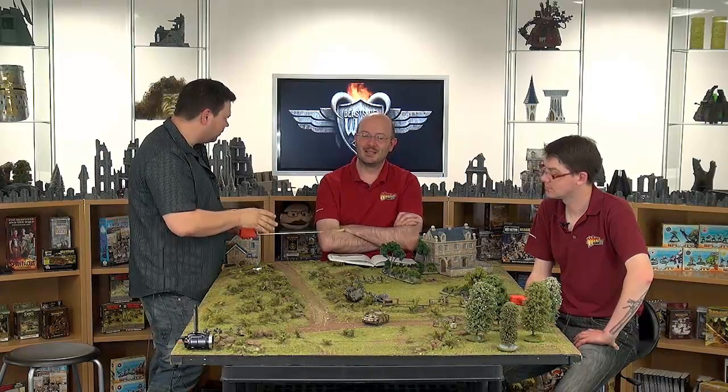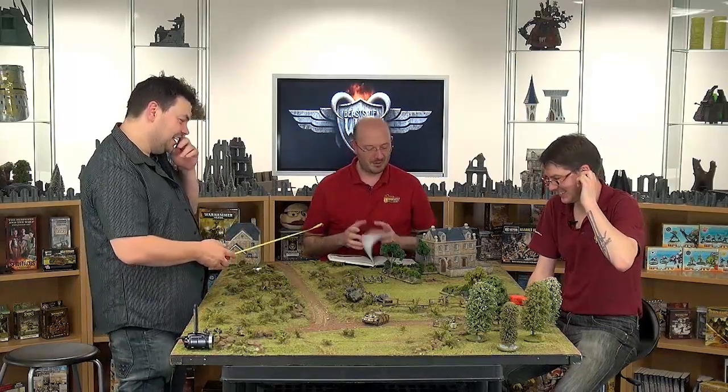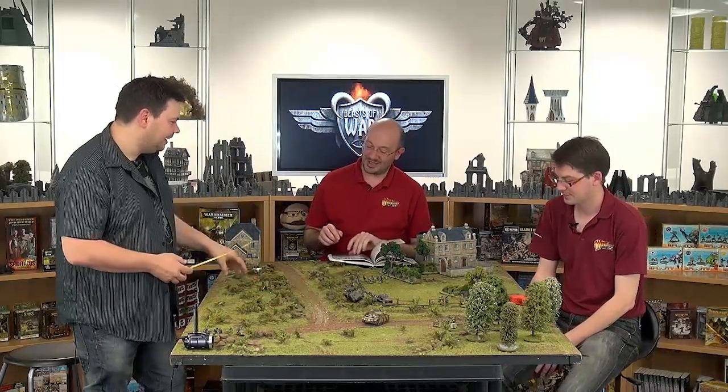To win the objective, I have to get them off the board. Is that correct? The officers, yes. The guys with the briefcase. But you didn't say which direction off the board. Correct. Okay, right. You're more than welcome to come this way. Well, we could check the rules, or we could just make it up. I do believe it's off your own table edge. I think it is your own table edge. We'll double check that if you want.